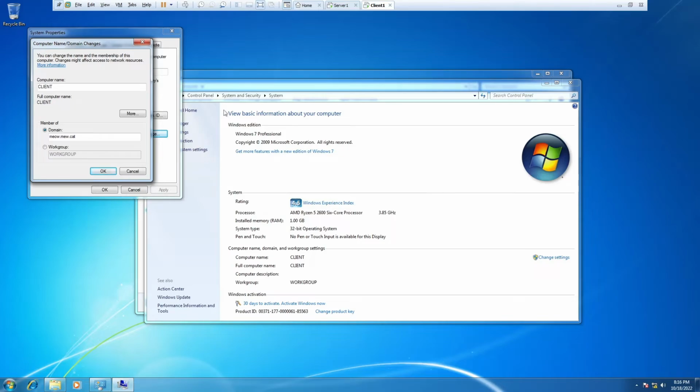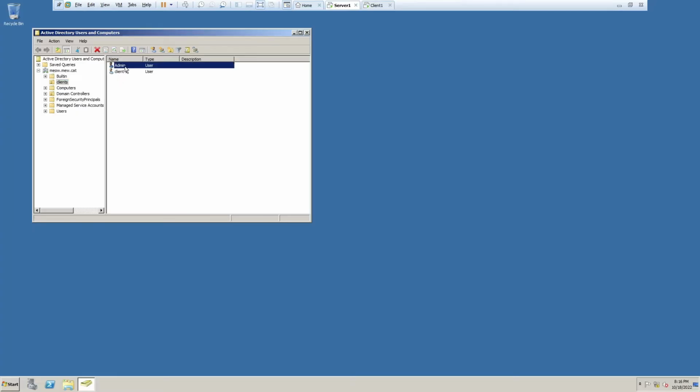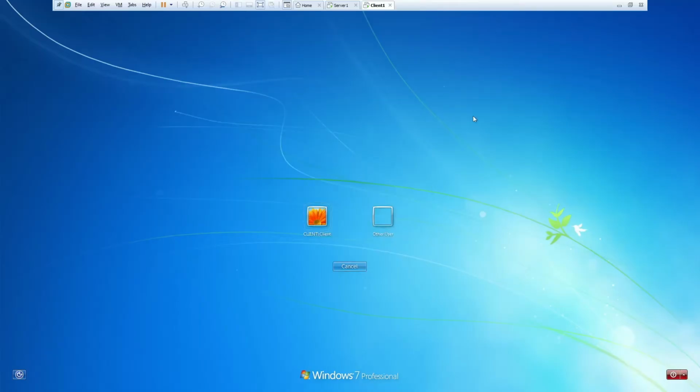Okay, now it's gonna need to restart para makapag-join na tayo fully. And ito yung name, admins, tapos nilagyan ko ng password. So now we'll wait para makapag-restart tong PC natin. Ngayong successfully nakapag-restart yung PC natin, yung client natin, pwede tayo mag-choose whether we want to log in as a client sa server natin or maglagay tayo dito ng admin para makapasok tayo as an administrator sa server natin. And of course, pipili ako sa admin para magkaroon ako ng access to other things dito sa PC.